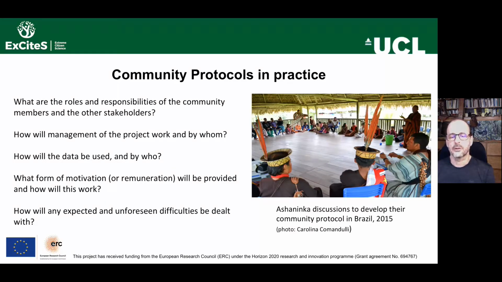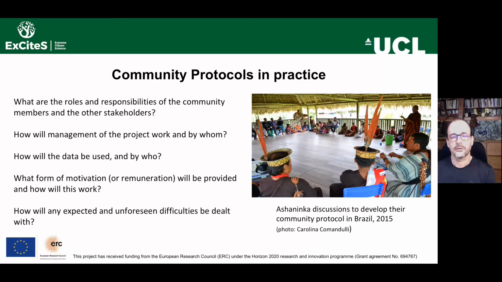The key is to ensure that all the necessary aspects and key outcomes of the plans are covered. And this can include data sharing, for instance. It's not simply what the community will be doing, but who they agree to share their data with. In relation to Sapeli, we've focused on 5 main questions. What are the roles and responsibilities of the community members? Who will do the mapping? Who will go out and collect information? Who will guard and look after the telephones, make sure they're charged and ready to be used, report faults and so on?